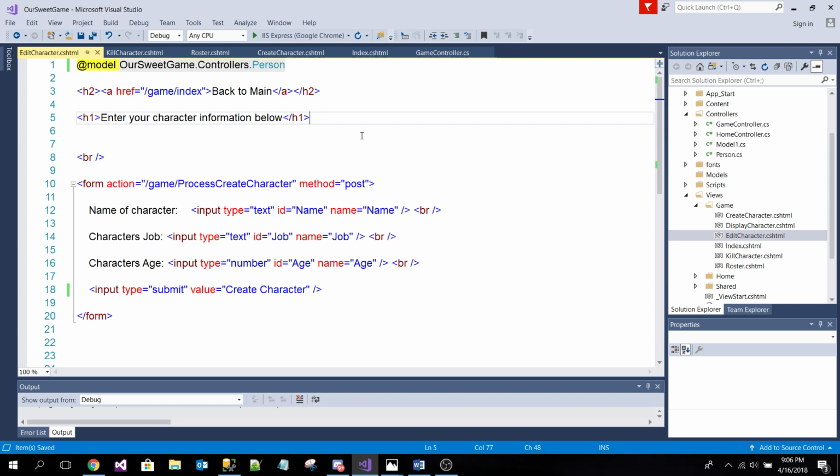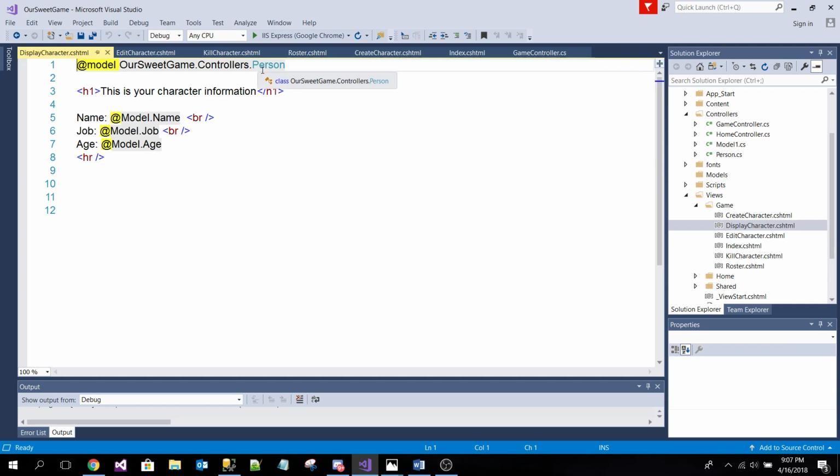This is fine. Okay, yes. So no, this is good. This is better, I think. So we have the edit character page, and we want to pass a person object to it, just like we did to display character. You guys remember that we could display character, and we use the model right here.